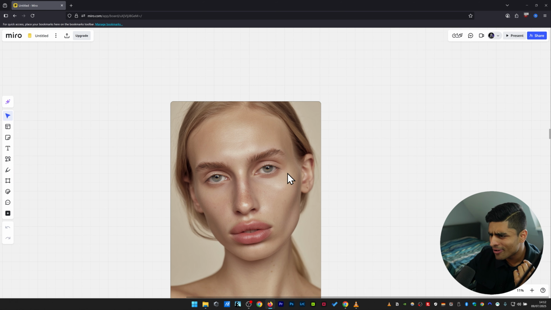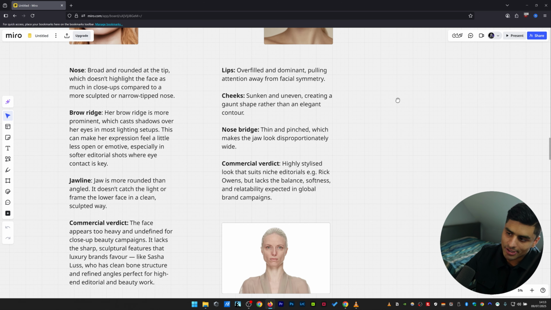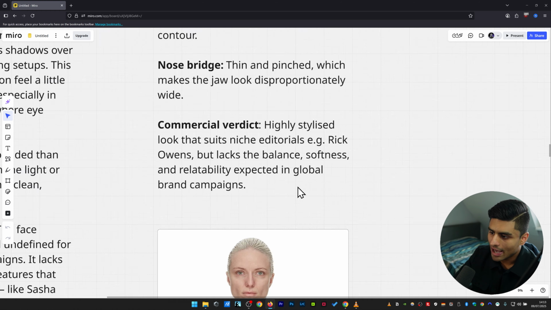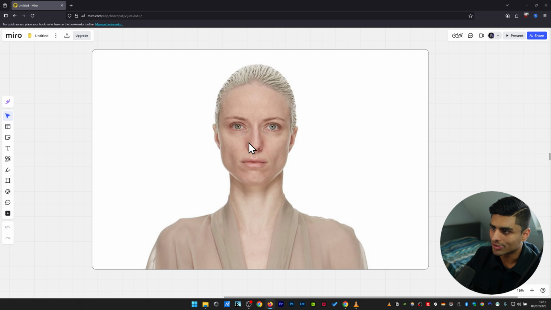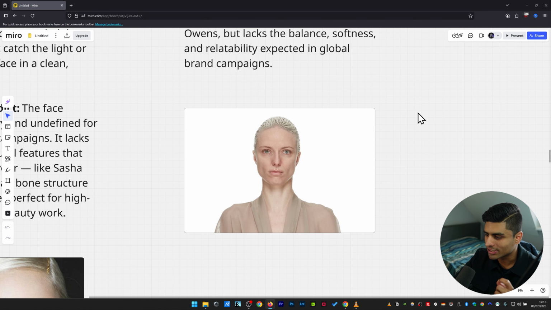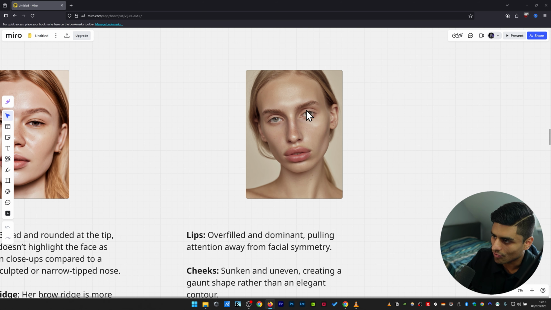And I would say her face is a bit more rounded. It would help if it was a bit more oval, because that would bring out certain shadows as well, especially if we're using butterfly lighting, and accentuate her features well. So the commercial verdict here is she does suit very interesting fashion brands like Rick Owens. And that's an example there from literally a Rick Owens sales page of a model. And again, very distinctive look, okay? Very unique look. It's not a traditional look that you typically see. It's deliberately different, you know? So that's the kind of aesthetic that the person on the right would exhibit.